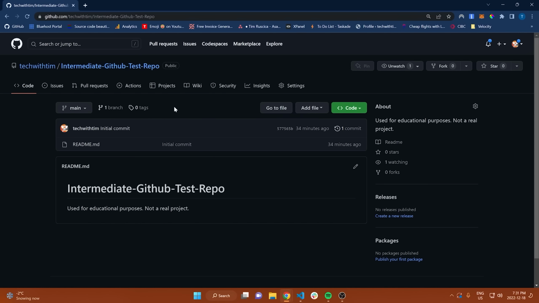Now your main branch in most instances is going to be the branch that you want to have clean, reviewed, and finalized functioning code on. What that means is that you don't want to be directly contributing work that's not finished to the main or master branch. You want to be doing essentially all of your dev work on an additional branch, a feature branch, and then once you've finished a completed feature or bug fix or whatever it may be, you're going to merge that onto the main or master branch.